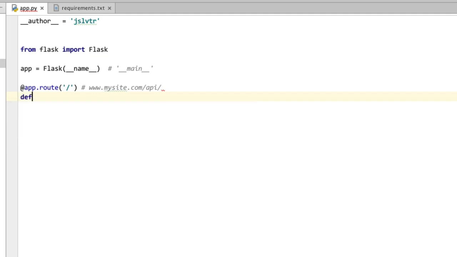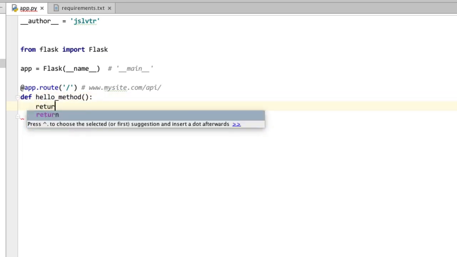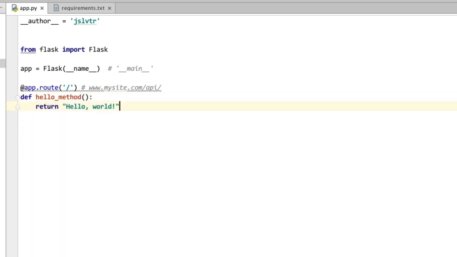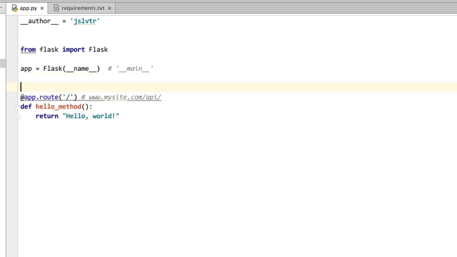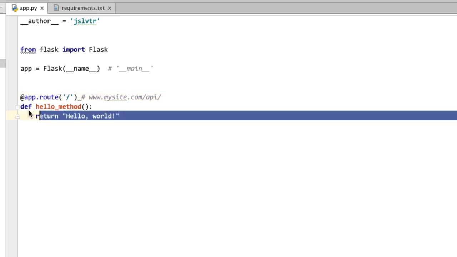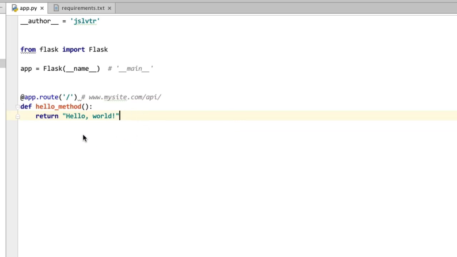And then we can define a method that will execute when we access that endpoint. So we can do something like that. So what this does is it defines an endpoint, which is an empty endpoint. And then when we access that endpoint with our browser, or when our mobile app or our desktop app accesses this endpoint, then this method will run. And what this method will do is it'll simply return the words hello world.